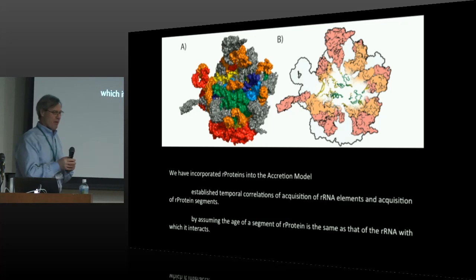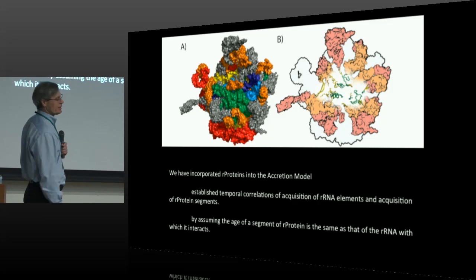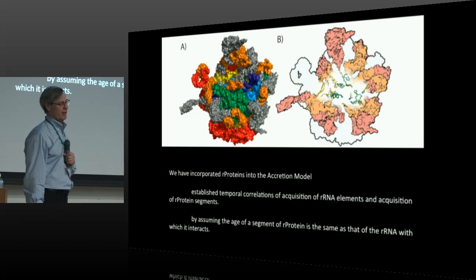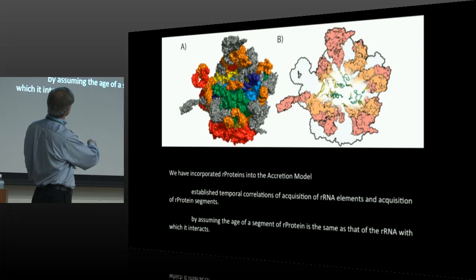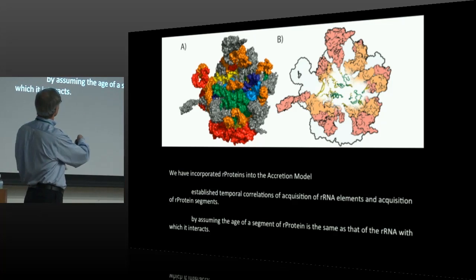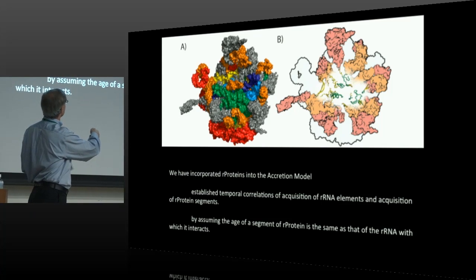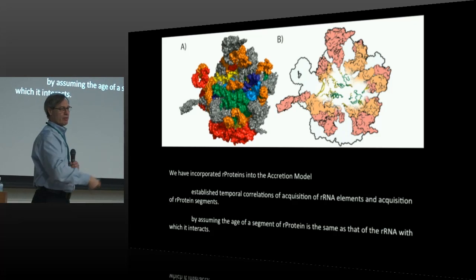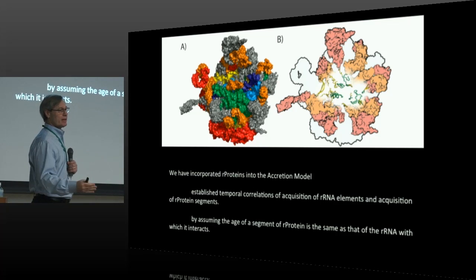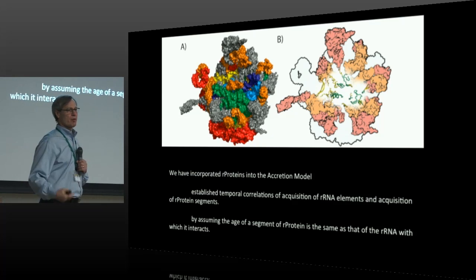So basically everything I've talked about so far is published, but this is new, and this is what I'm really interested in, the proteins. I haven't talked about proteins yet. We've only talked about RNA. This is the three-dimensional structure of the bacterial ribosome, and we have color-coded the RNA by those phases. The oldest is dark blue, then light blue and green, et cetera, so the RNA is colored by its relative age. And the gray things here are the ribosomal proteins.